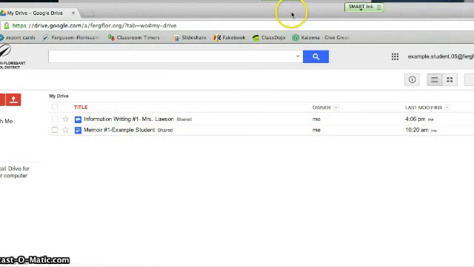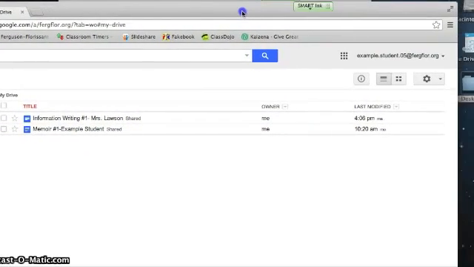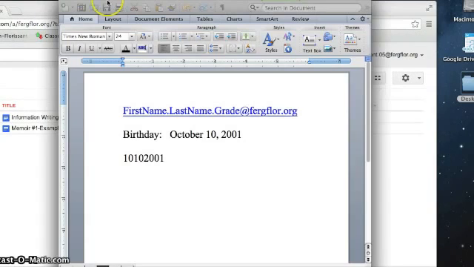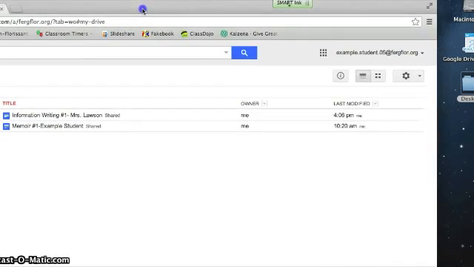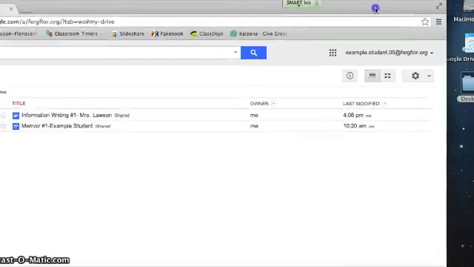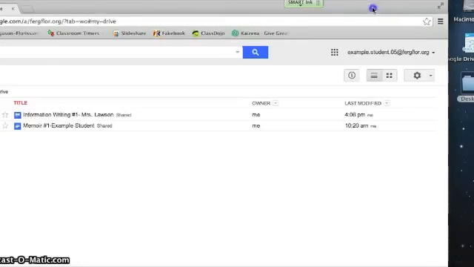I have one more thing to show you. I'm going to scoot this screen over a little bit. Okay, let me get out of this one so I can show you how to do this. Let's say that you're at home and you bring up your Microsoft Word and you're typing a document and you save it onto your computer at home. Let me show you how you can take a document and drag it over onto your Google Drive account, and then you can share it with somebody.